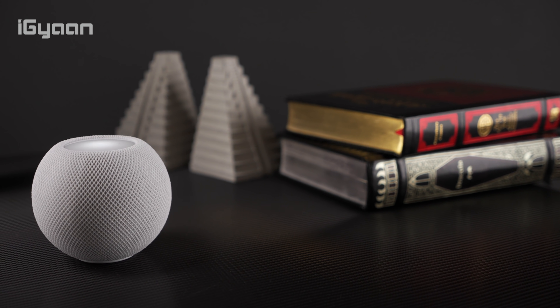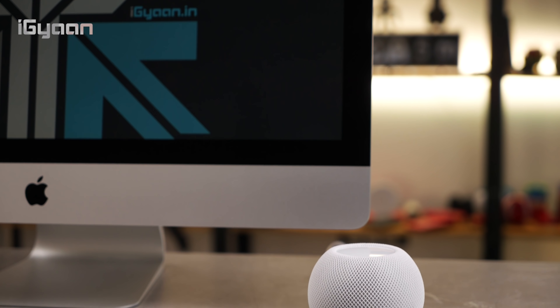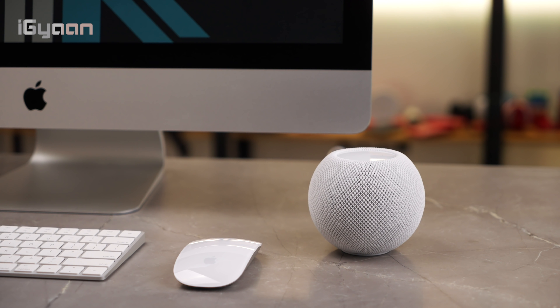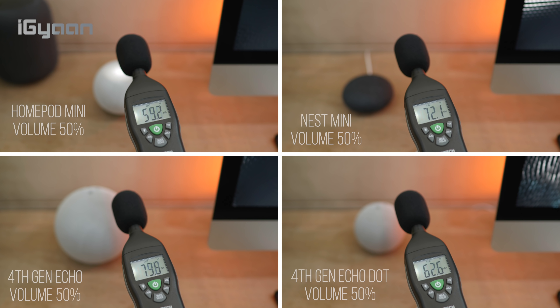The audio quality of the HomePod mini is pretty much there — you get deep bass, good vocals, and really clear highs. We compared it with the Google Nest Mini, the Echo, and the Echo Dot. We found the HomePod mini sounded the best out of all of those, with a complete wide soundstage from a small single speaker. Bass levels were really good and vocals were really clear. The Echo and Echo Dot performed well with respect to loudness, but with the quality of audio from the HomePod mini, despite its price tag, it performs the best even if it's not the loudest.